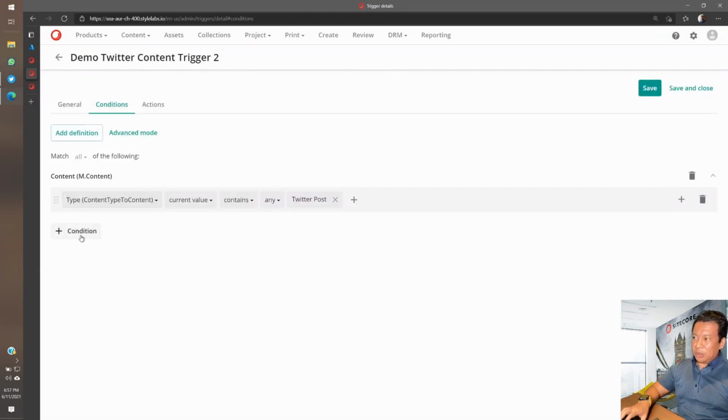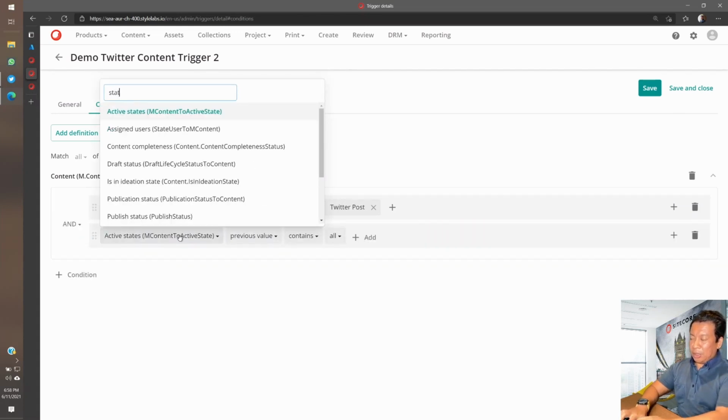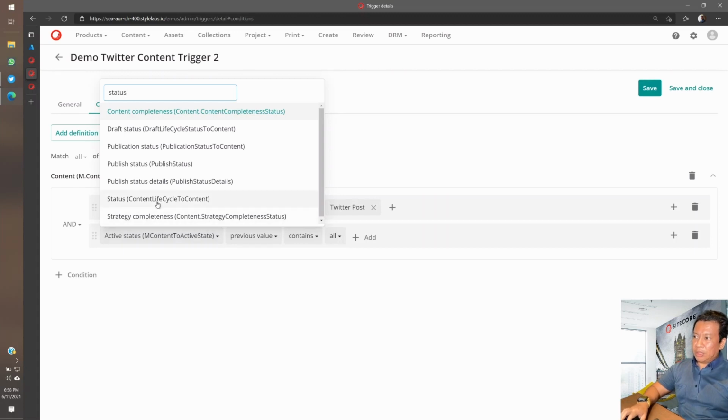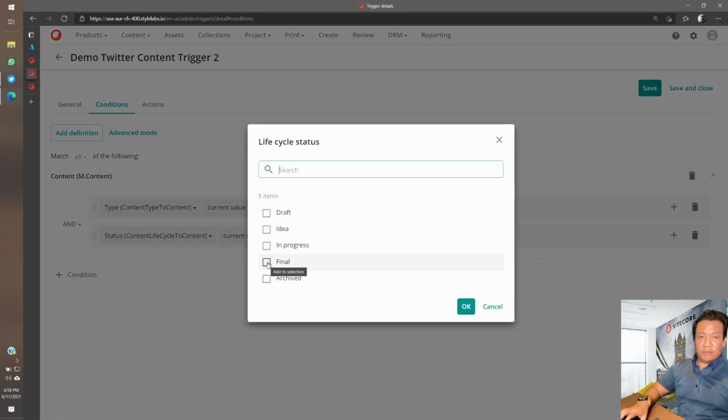The next condition, so I can click on the plus condition button, is I want to make sure that the post is in the final state and that the current value equals the final status. So I click on the final and click on OK.